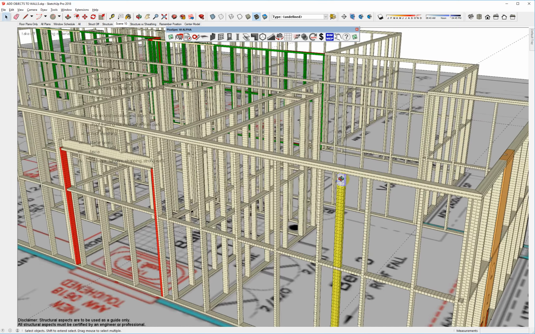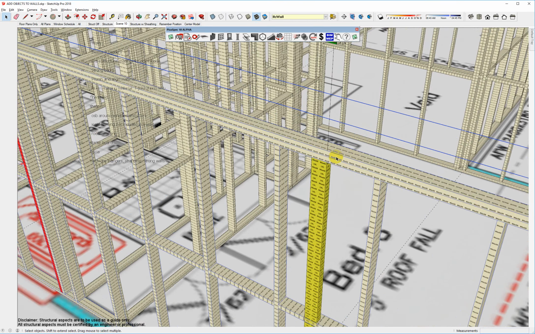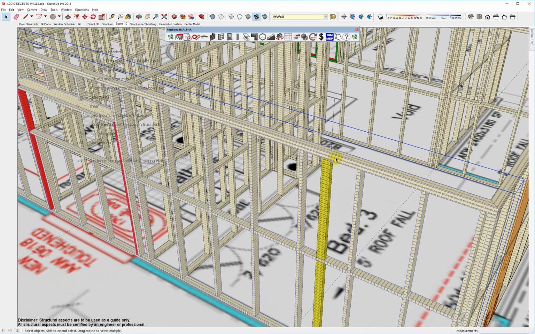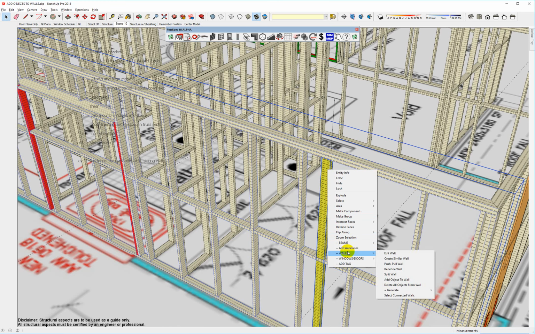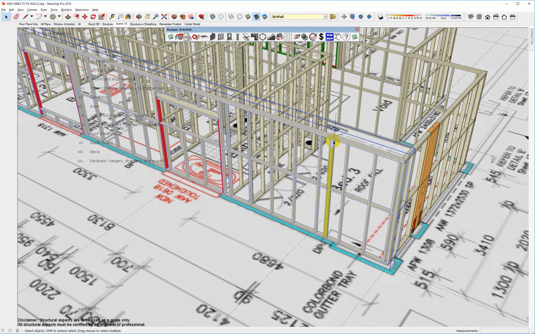Okay. Now, the problem is that when I go and move a wall or split a wall, this has no association. You can notice when I hit the wall, it's blue. However, this isn't associated with two separate items. Now, here's the best way to do this. If you select the wall like I've done there, and select the object, it could be anything, and go right click, walls, you'll notice in here, add object to wall. Okay, and now I have that piece of lumber associated with that wall.